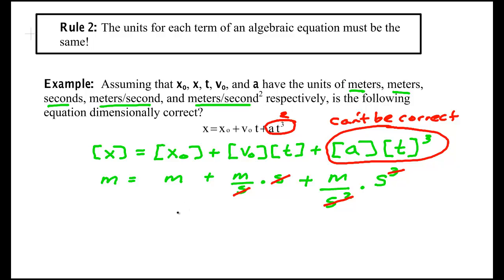Now, it turns out the correct formula, we'll find out in a later chapter, happens to be this formula. So it should have been t squared. But notice the 1/2. Because the 1/2 has no units, you wouldn't catch that error. You would catch this error because of the units. So again, if I left out the 1/2, the units might still work out, and that doesn't mean the equation's right. But if the units don't work out, it definitely means the equation is wrong.